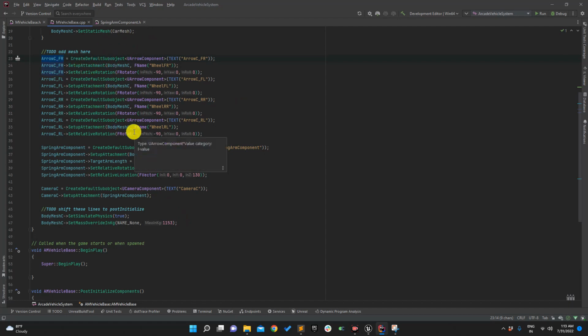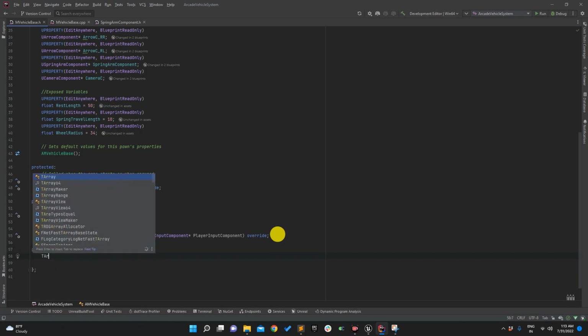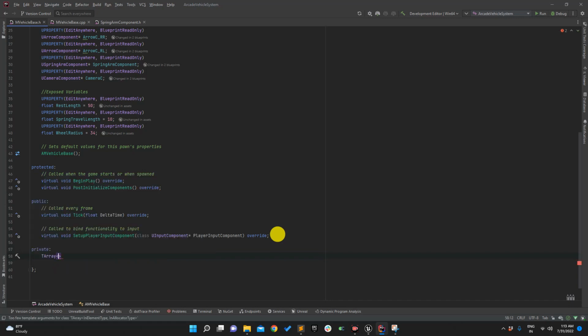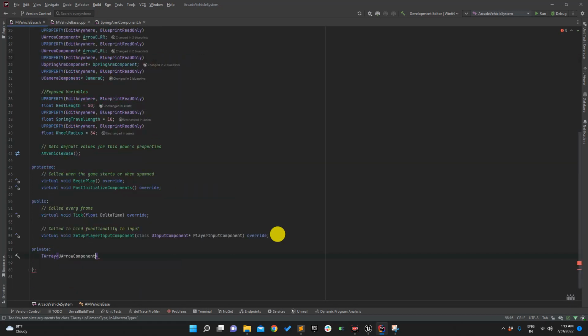So what I will do, I will go to private. I think I haven't defined that private, so it will be the T array of type U arrow component.